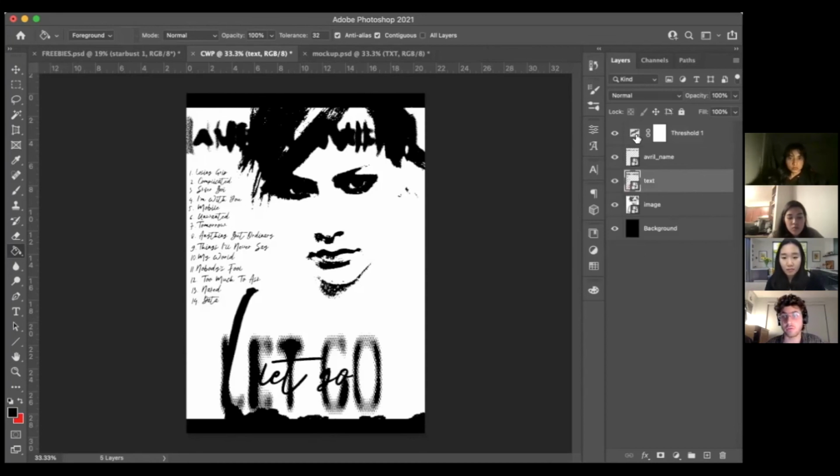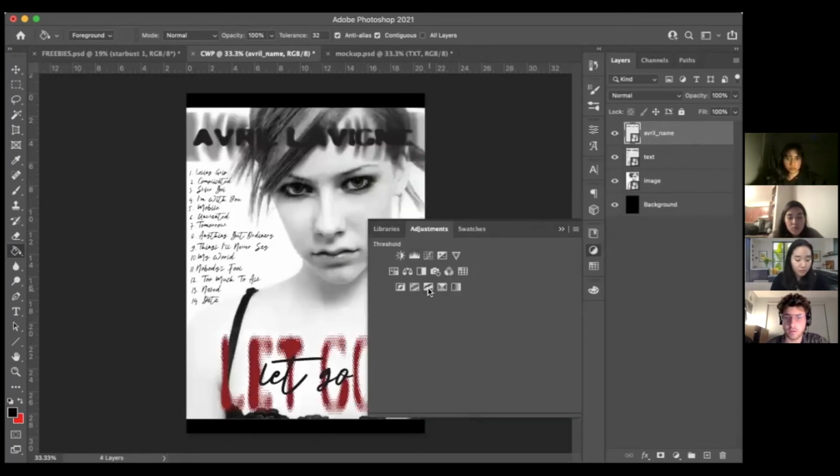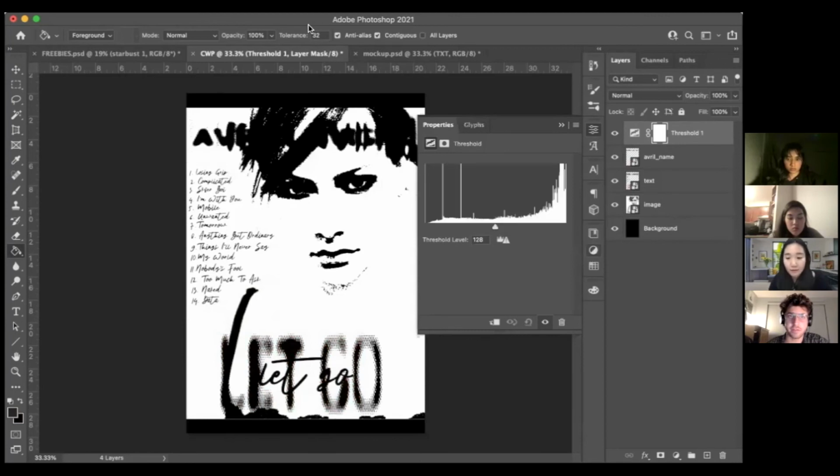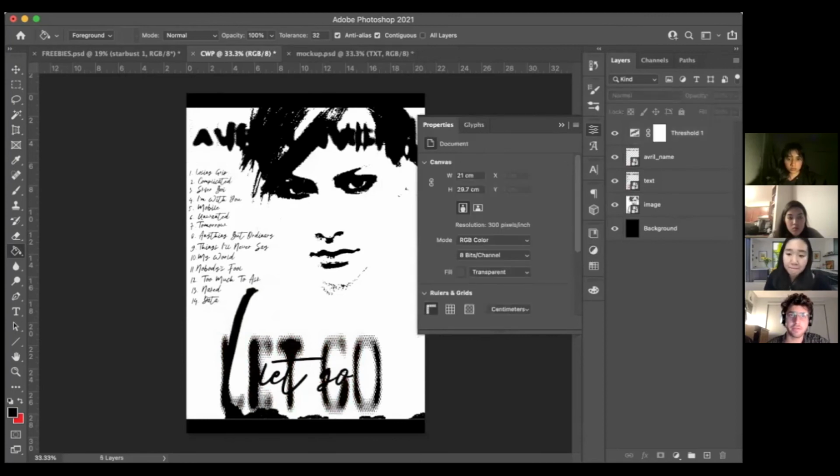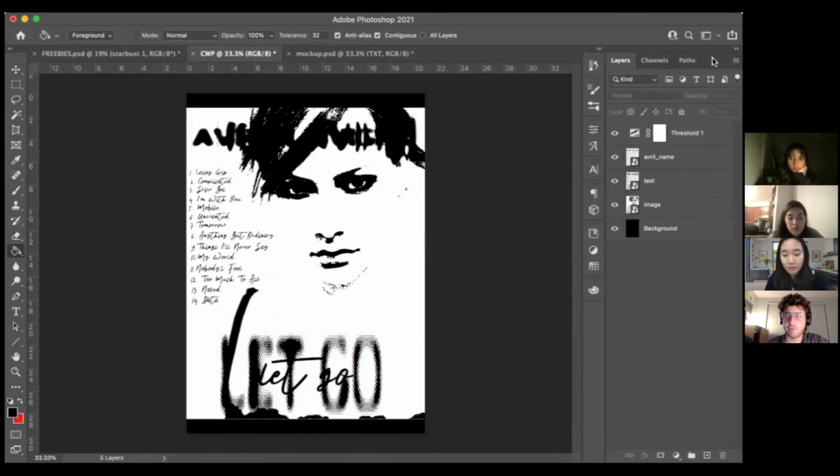For effects, I use thresholds. So you just go to Effects right here, and it's Thresholds under Adjustments. You won't find it in the Effects tab. You can only find it in Adjustments, which some people have at the top of their workspace, but mine is over here. But for everyone, it should be at the bottom.